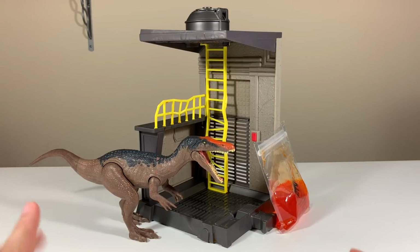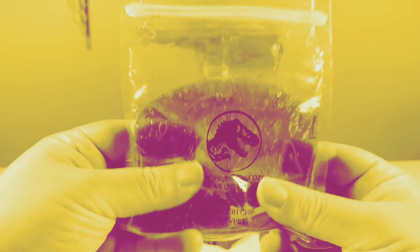They did a pretty nice job replicating it and giving you the slime to reenact the lava coming into the bunker. This is a great set, great value. I'm totally happy with it. I do wish it was bigger. I do wish that there was a little bit more involved here, but for the price point, I really cannot complain. It's just an awesome deal. And I hope we get more play sets based around the Jurassic series from Mattel, because this is just fun, fun, fun. The slime is fun.